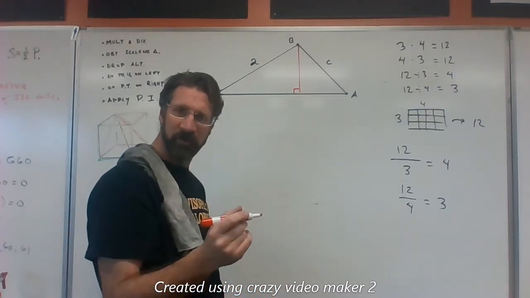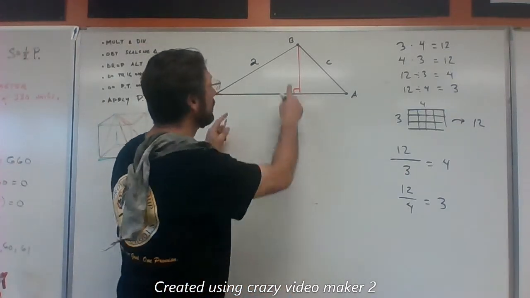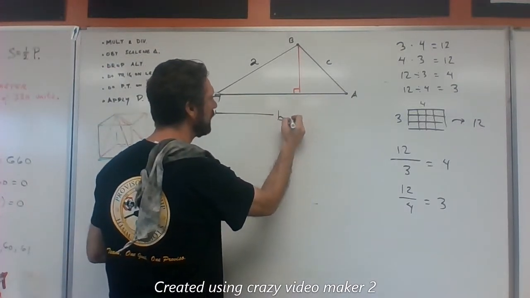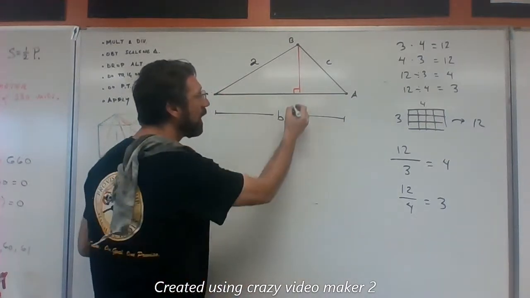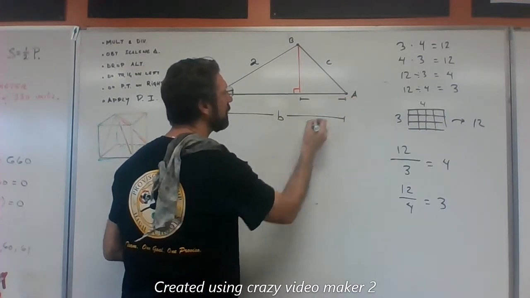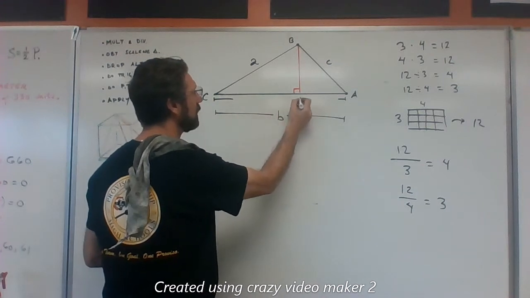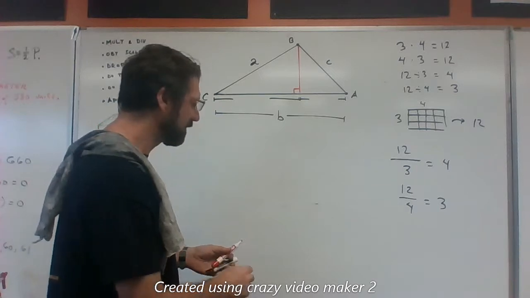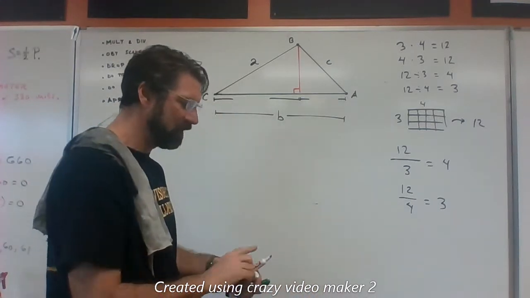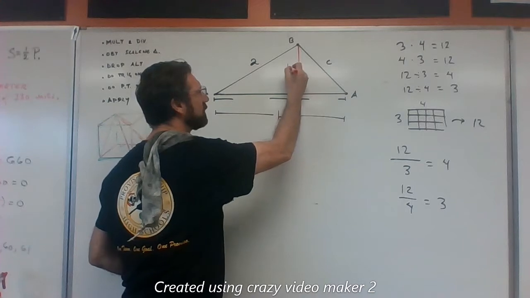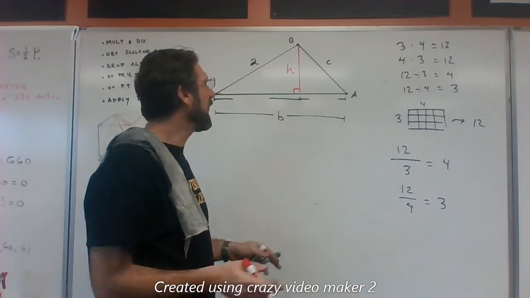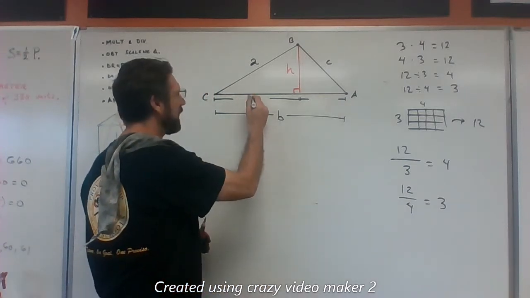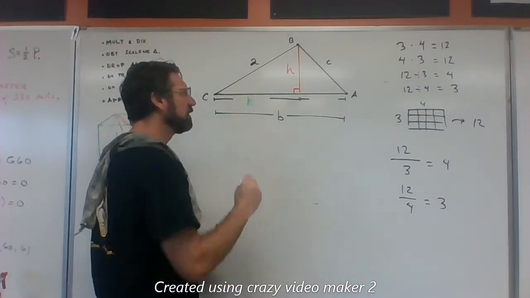So here's what I'm going to do. Oh, by the way, I didn't do this. That's B, so all of this is B. So let's go ahead and name that whole thing. It's B all the way. Well, we've got this broken into two parts. We've got a part over here, we've got a part over here, right? And we've got this altitude. I'm going to name that altitude something just for the short run. Let's call this height, all right? Sometimes we use A, but A's taken, all right? So let's call this K, because K is just such a fun letter to put with H.